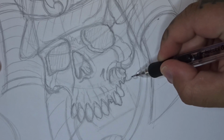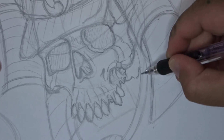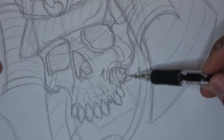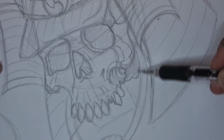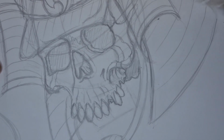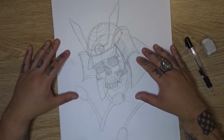Just draw in some uneven sort of jagged lines that are going to disappear off into the helmet. And this will nearly all be painted black at the back here, so I wouldn't worry about detailing that out too much. But we're just adding in some rough sort of bone texture to give us the back of the skull.